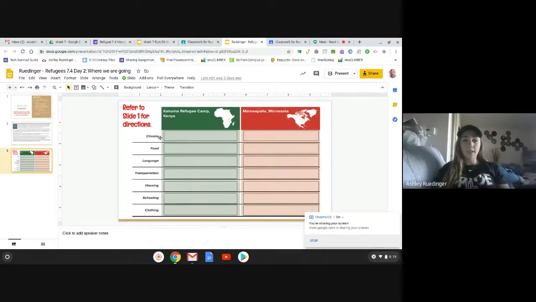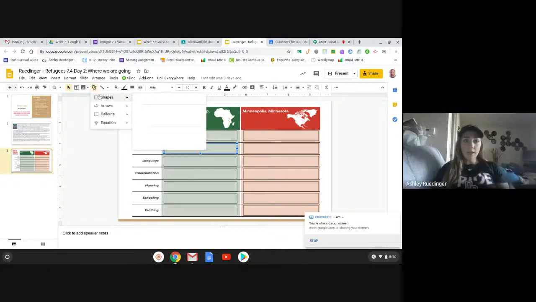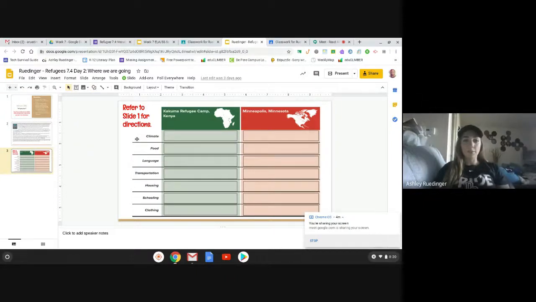As you're doing that, if you need to play around with the slide, go ahead. This is a picture, and then each of these little boxes here are text boxes for you to type in. So I would choose 4 different ones. Maybe I would choose climate. I could insert a shape, or a star, and put a star there. I don't want to mark up your original piece, but you could put a star placement by each of the 4 you choose. And if you need to get rid of the other text boxes as you type, then go ahead. Just play around with it, guys.